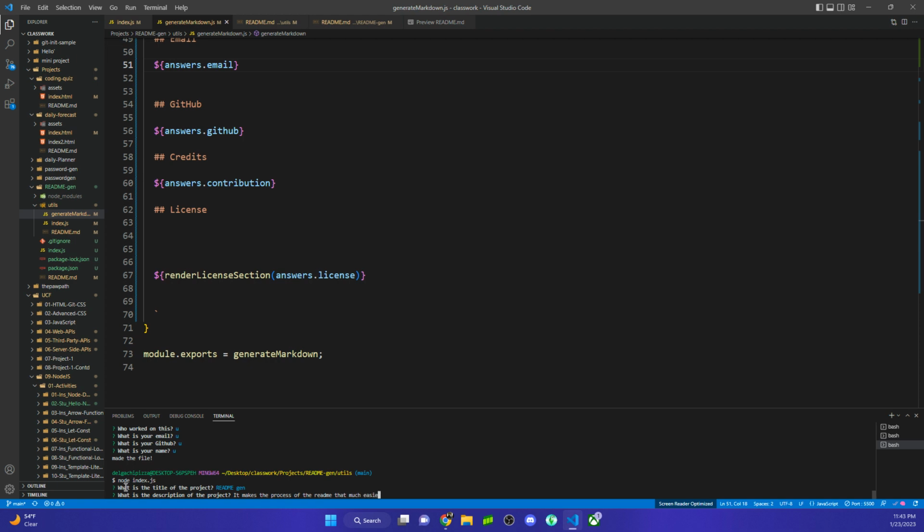Just a little easier. I don't know if I spelled that right. Hopefully. MIT, of course. Node.js you would need to install to work on this. I worked on this, so I will put me.